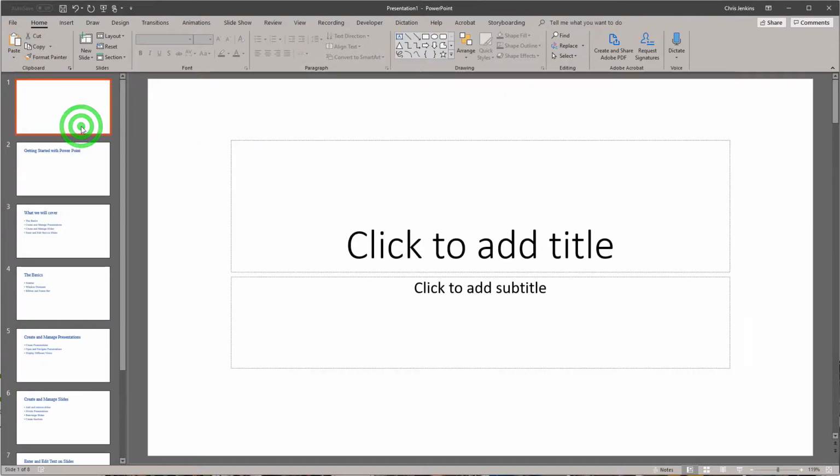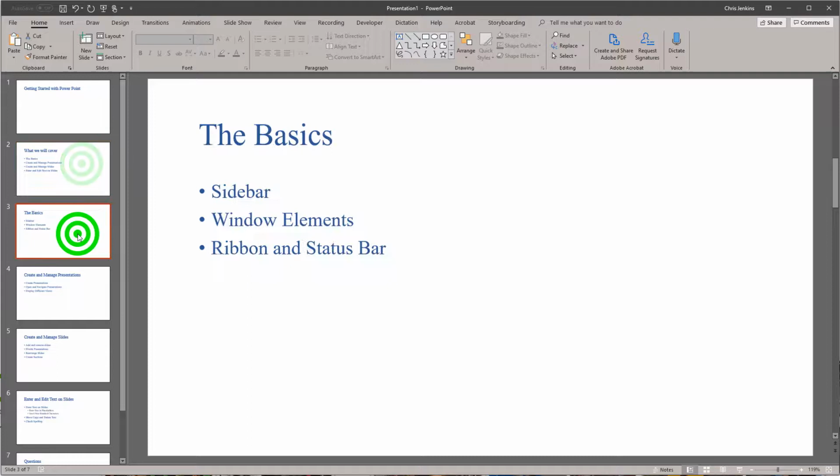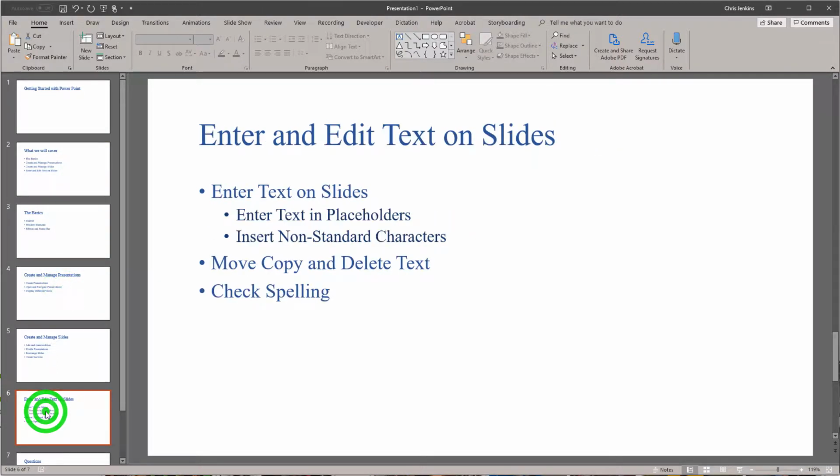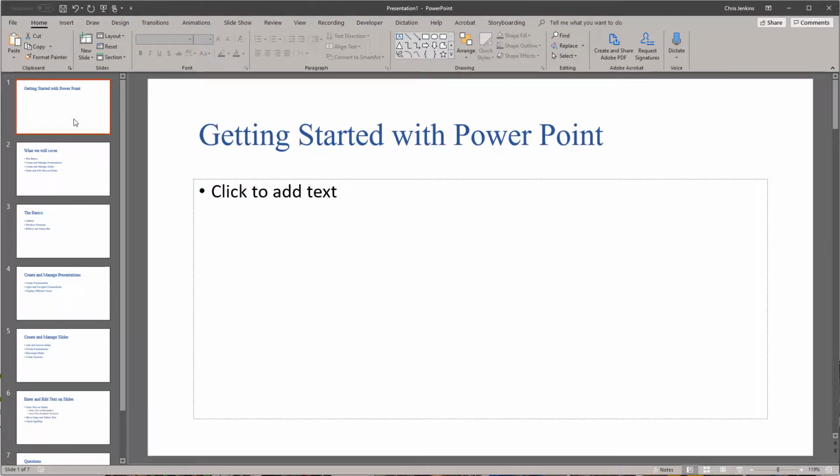And what you'll see now is I still have my original blank slide. So we'll delete that. And it has picked up my outline and moved it in based on the levels that were in that outline. So all of my slides are ready to go. And that's very simply just moving from the outline view in Word into PowerPoint.